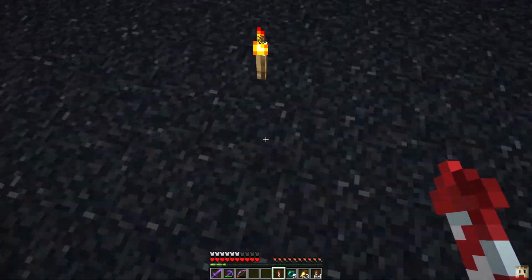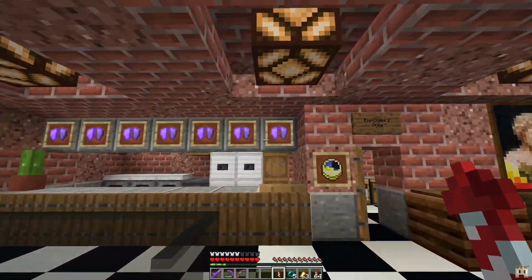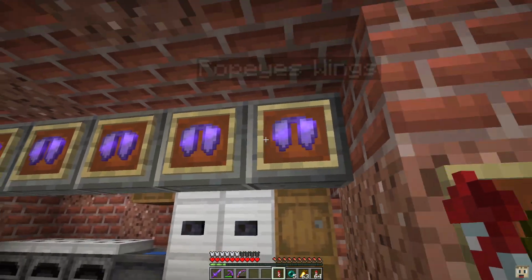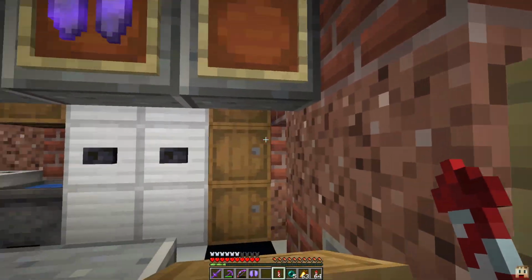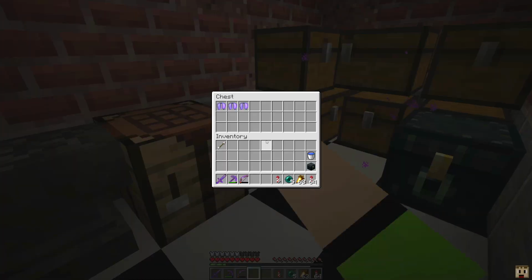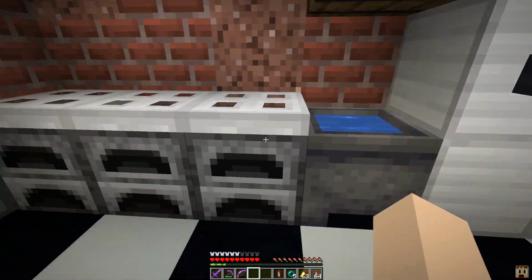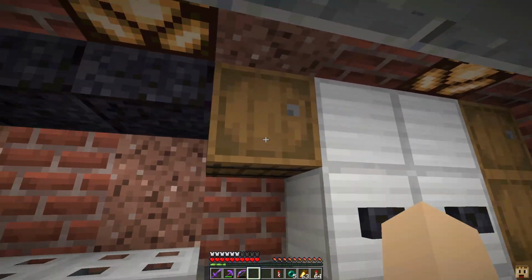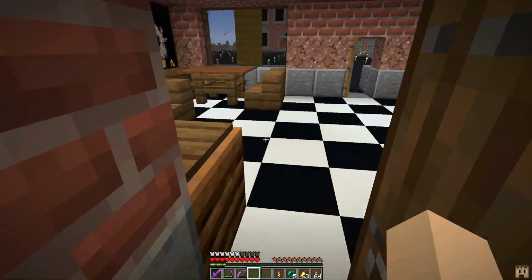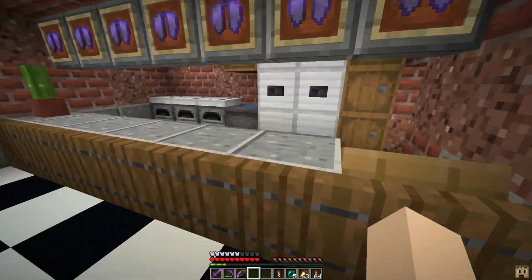Over here we have Popeyes. Popeyes is a place where I can put all of my wings, and if I need any, they are already enchanted, and then all I've got to do is put them on. We've got extra ones back here in the back. You can go into the kitchen. We got the refrigerator, we got the sink, we got the stoves, we got the hood for the stoves, extra storage, the counter space, and we even have the area here to use to make a line.